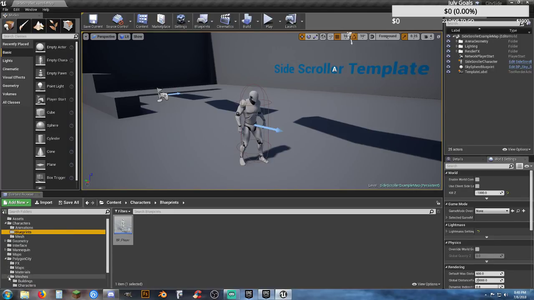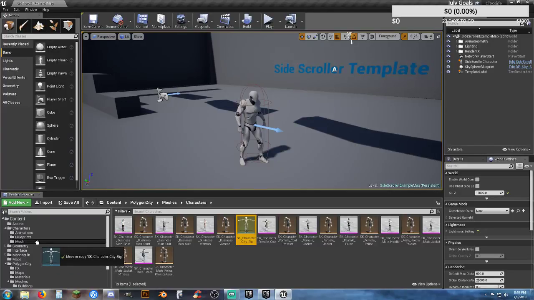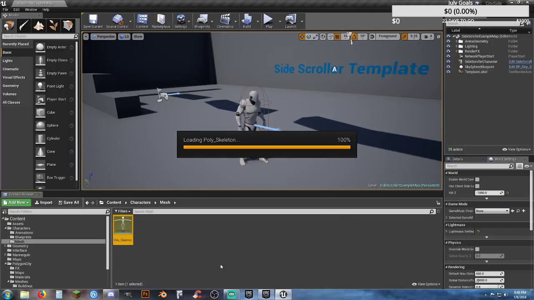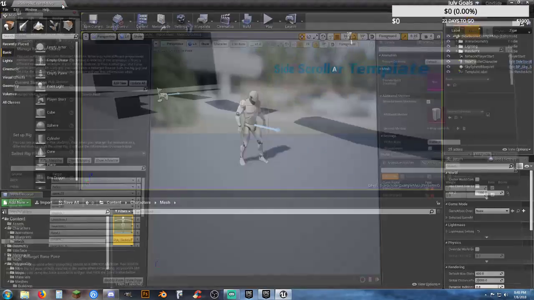And what I want to look into is in the mesh folder and characters. I'm going to grab the skeletal mesh, or the skeletal rig here, and I'm actually going to left click on it and drag it in here, and I'm going to drop it into the mesh folder and copy here. Now I'm going to go ahead and rename this into our poly underscore skeleton. I'm going to go into it just so I can check everything out. We know that it's a humanoid rig, but look, we have nothing here for our preview mesh. So that's the next thing we're going to fix.